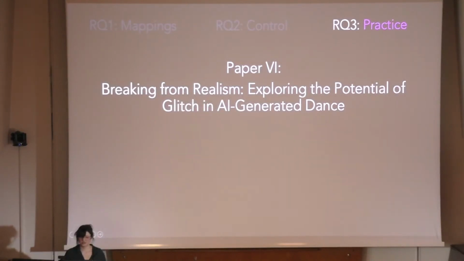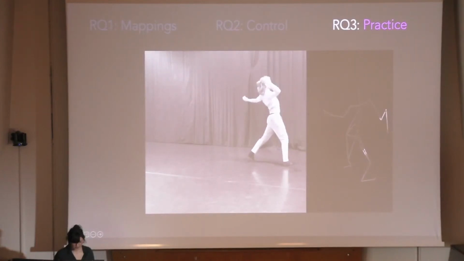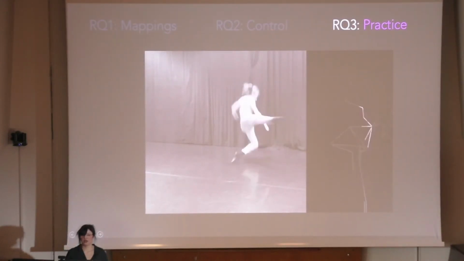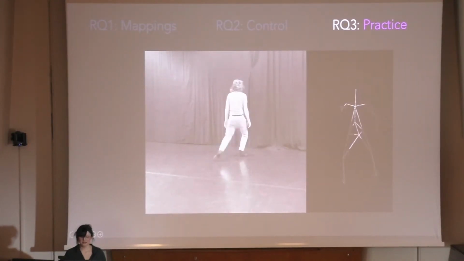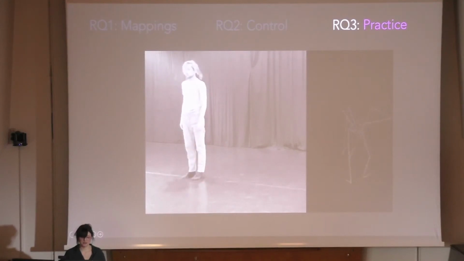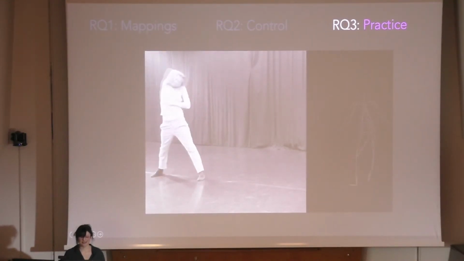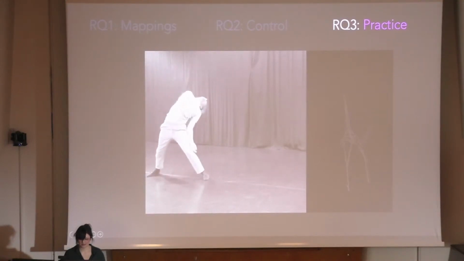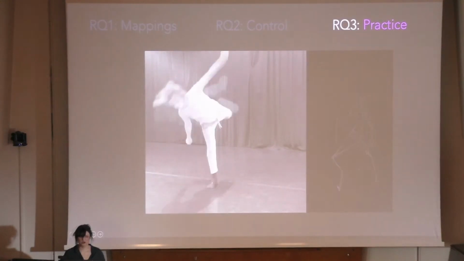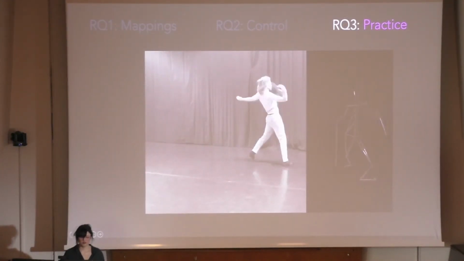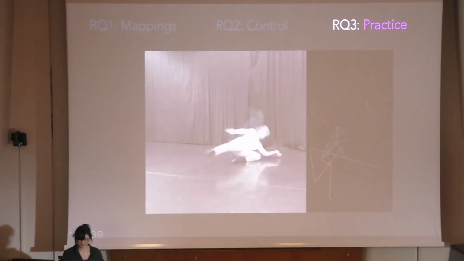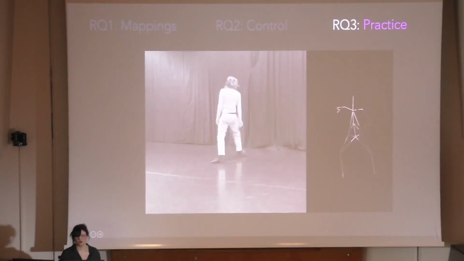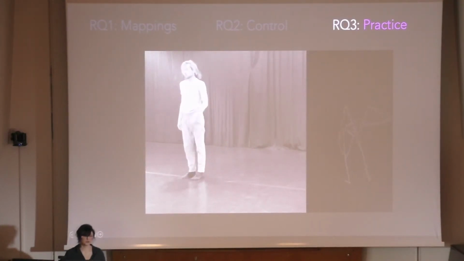In my final publication, this notion of breaking expectations and leveraging the non-human features of AI-generated dance is explored together with dancer, teacher, and choreographer Benedikte Wallace. We implemented a simple online browsing interface and facilitated a series of sessions with Bendik where he could use this interface to explore AI-generated dance and glitch as part of his creative practice. These sessions included choreographic ideation, which resulted in the performance that you see in part here. But he also integrated the interface into an improvisation workshop with his dance students.